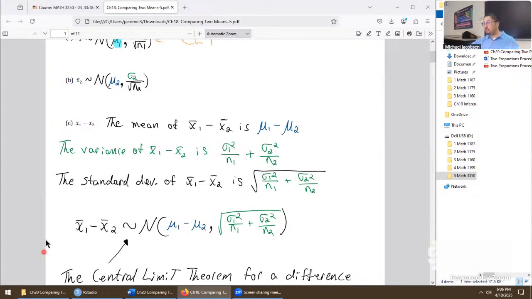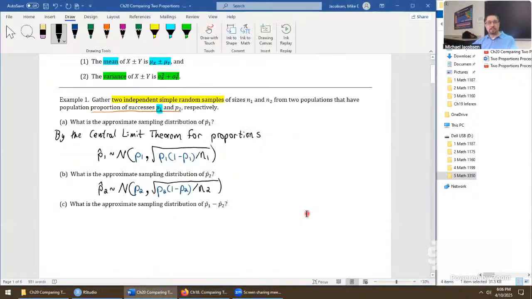But now for P hat 1 minus P hat 2, the sample proportion of successes. So let's give this a try. It's nice to see it done once because now it's kind of like a structure in our mind. We'll take the same exact approach. We're interested in the distribution of P hat 1 minus P hat 2, but working through in stages with part 1 of that theorem, we'll say P hat 1 minus P hat 2 has mean.